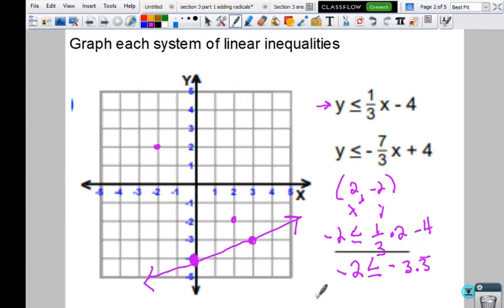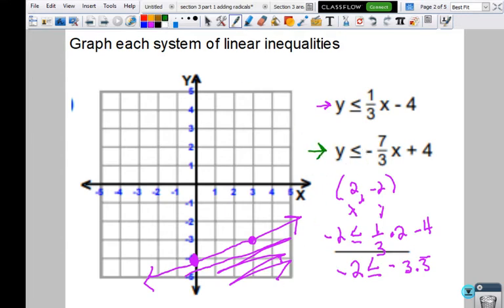All right. Robert, is -2 less than -3.3? No. -2 is greater than. Remember, negatives are backwards. They're weird. So this is false. This is my false side right now, which means my true side is just this little wedge down here. So I'm going to shade my true side like this. Alright? And I'm going to erase the dot I used because I'm going to have to do the same process again, but this time with my second line right here.